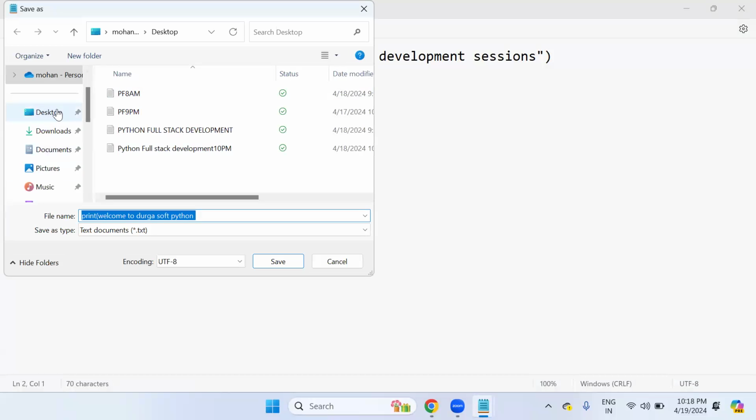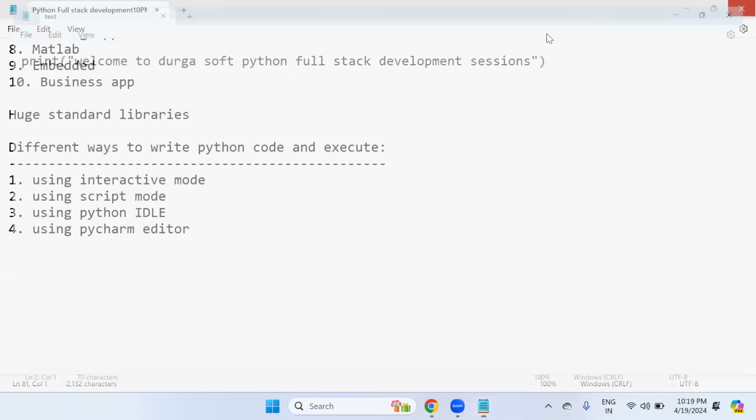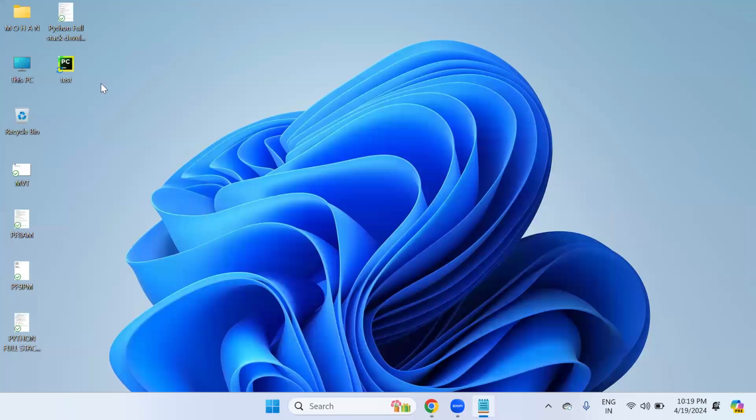Now you must save this file with .py, and the location you can choose. I'm choosing the desktop location. Now you can see I'm saving this file as test.py. After saving this file, you can see it on your desktop. So the test.py file is ready.